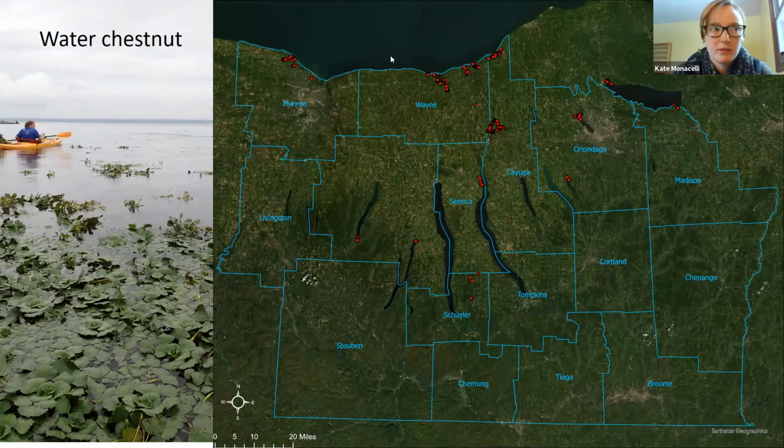Then for the hydrilla surveys, it's pretty much anywhere we can get access. We try to survey on a 100-meter grid within a mile of that access, up to water depths of 25 feet per the Great Lakes Collaborative hydrilla risk assessment. That is listed to be the habitat that hydrilla could grow in.